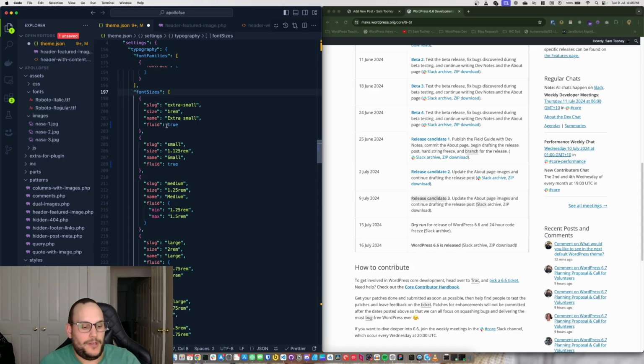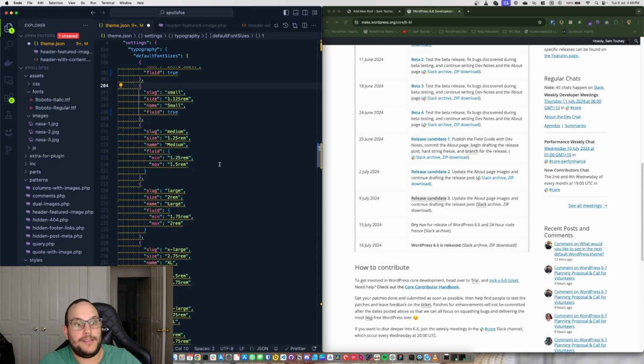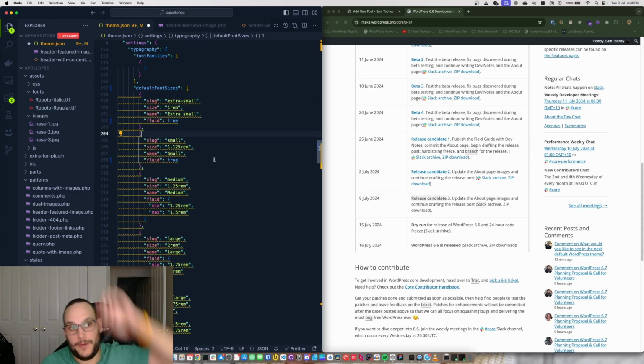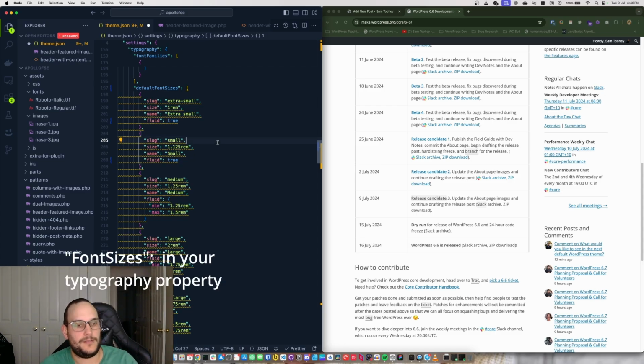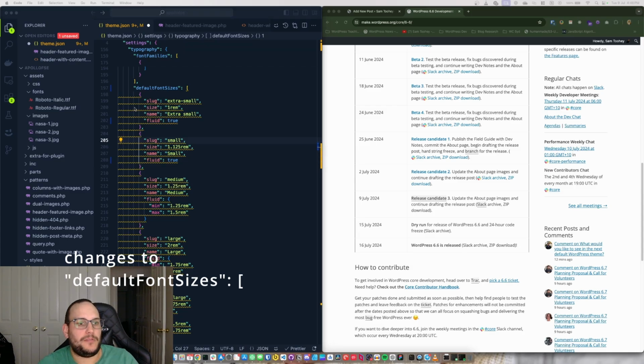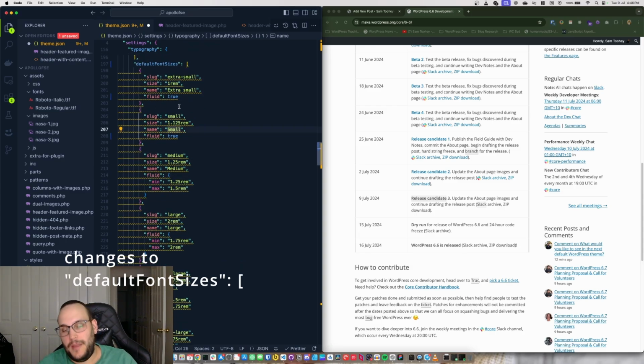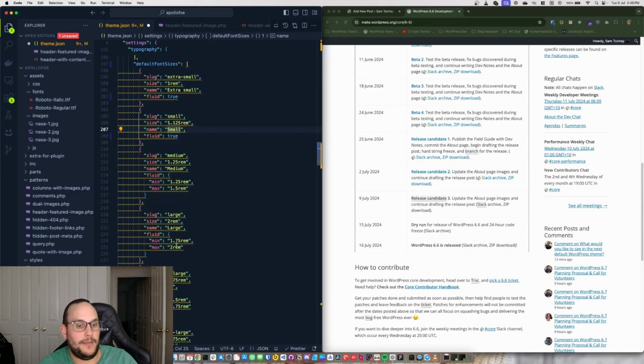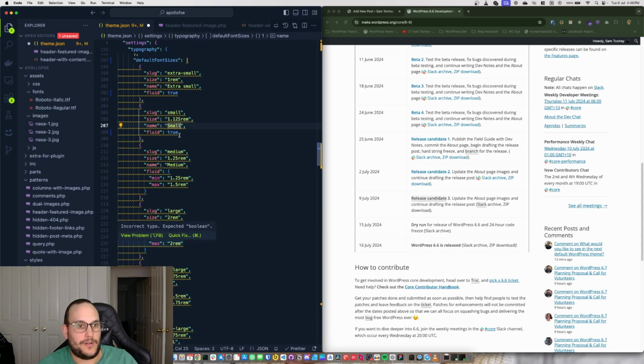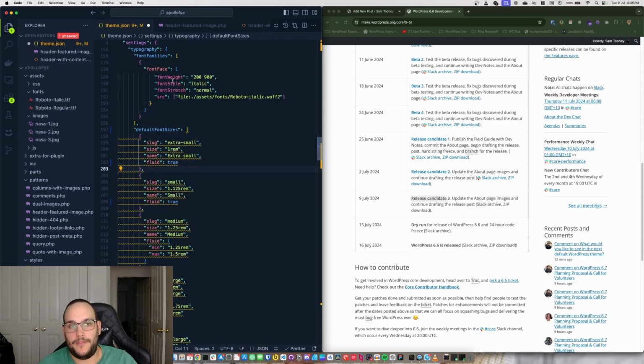In 6.6 and onward, you can actually set this to a default font sizing, and instead we change this to true, and then we can change this to default font sizes. This errors out right now because this theme is actually being run in 6.5, but on local I have a version of this running on release candidate 2 for 6.6, and what this will allow me to do now is specify the base minimum styling for my fonts across the theme, which is pretty handy. You can do this directly within the typography setting within the theme.json.